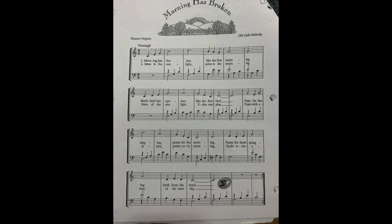So let's go ahead and play it again. So again, twice through. So basically playing it through with the repeat. And don't forget the rests for the last two measures there. And here we go. One, two, three. Here we go.